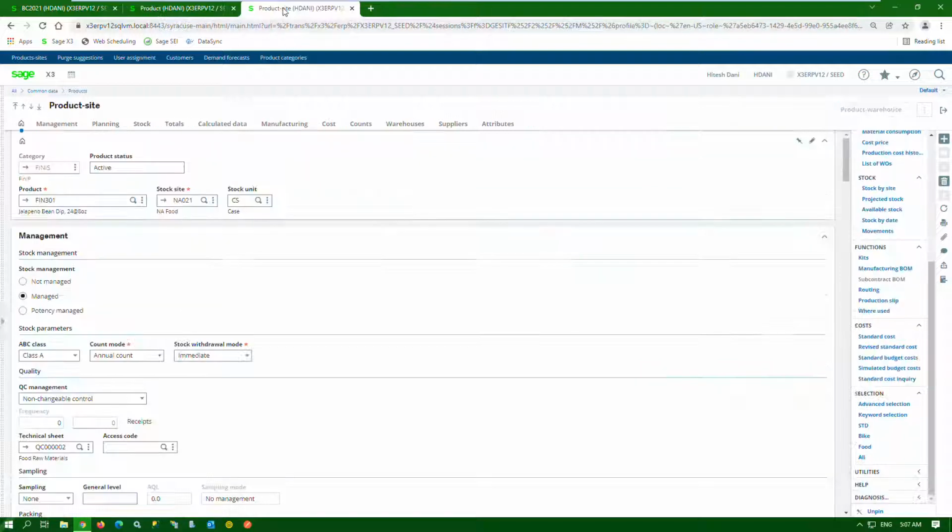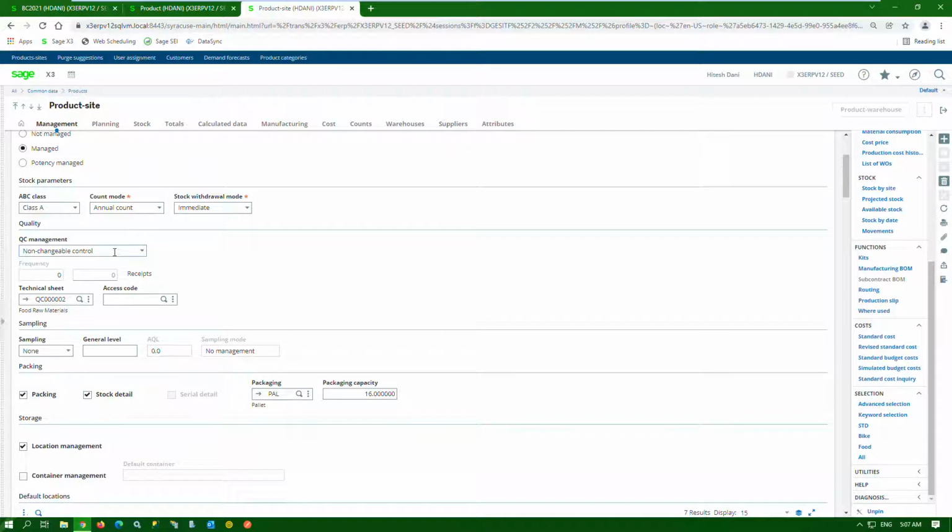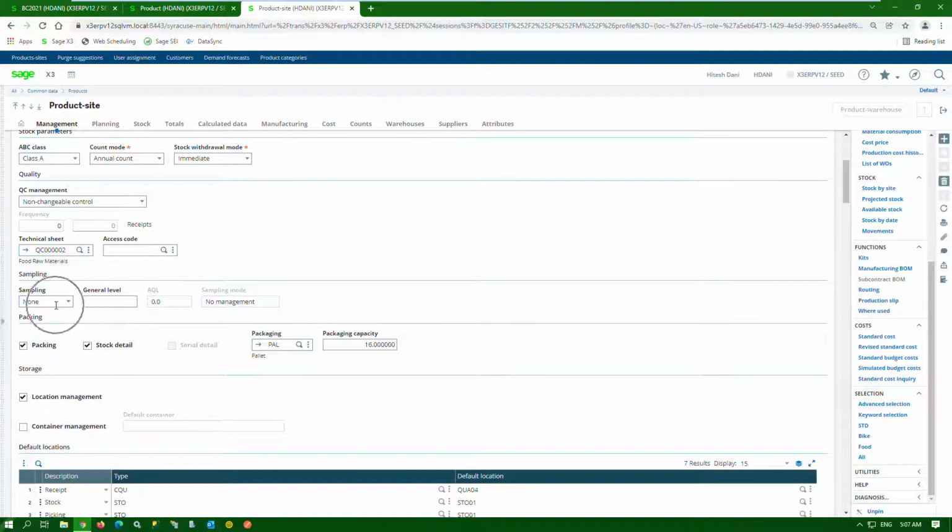We now move to product site record. Same item, managed in stock, class A, needs to come in as a non-changeable control, which means the item will come with a status Q, and you must go through quality control step before you change that status from Q to A. If you wish to use sampling, Sage X3 sampling logic supports ISO 2859 standard.